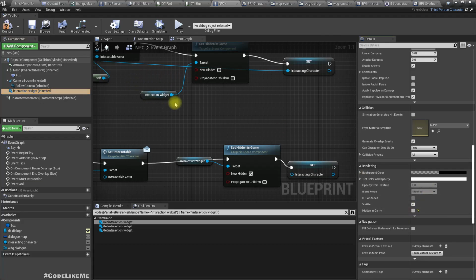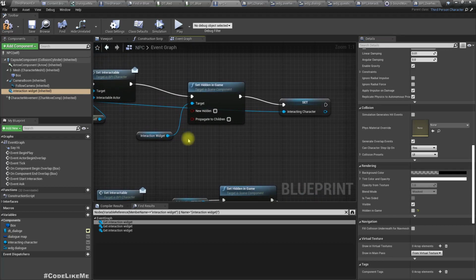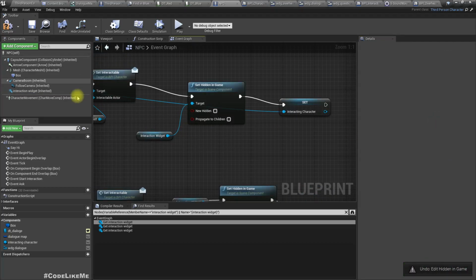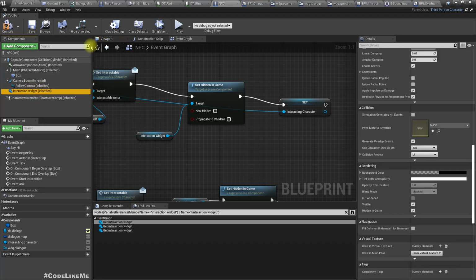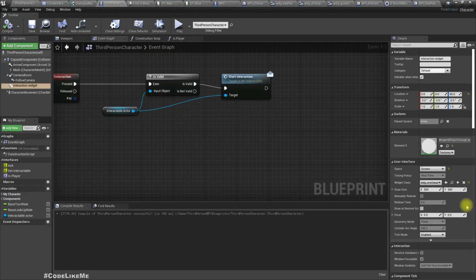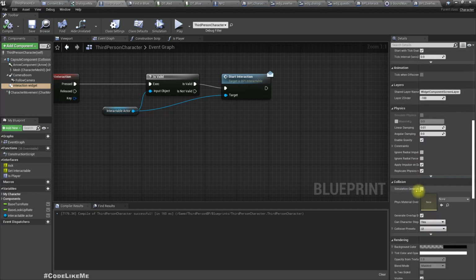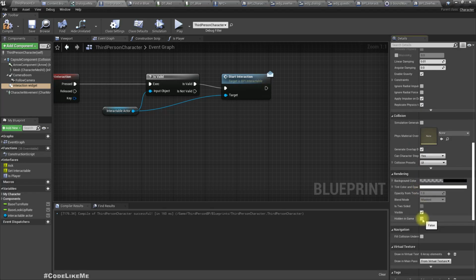So I'll remove this hidden in game, and sorry, I should do that here. I make it visible.